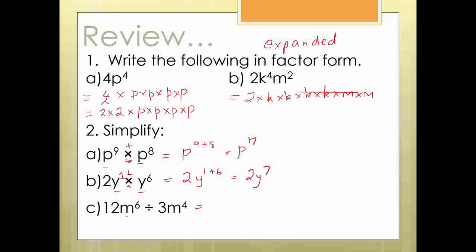With the third one, now if I just ignore the 12 and the 3 for the time being and look at the m to the power of 6 and m to the power of 4, again you'll notice the bases are the same, and this time we're dividing. And this is when we needed to now subtract the powers. So just off to the side here, I'm going to write m to the power of 6, and I'm going to take away from that 4. So I've got m to the power of 6 minus 4, and if I finish that off now, 6 minus 4 is 2. But now what do I do about the 12 and the 3? Well, I look at that sign in the middle which says divide. So I go 12 divided by 3, and we know 12 divided by 3 equals 4. And so the answer for that one should be 4m to the power of 2.